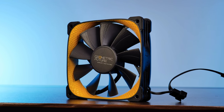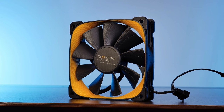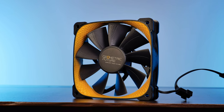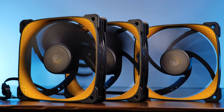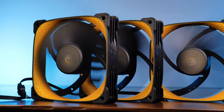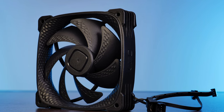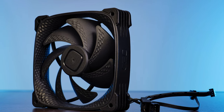A few weeks back we had a look at Geometric Future's Squamart 2505, a very interesting fan — certainly a beautiful design with enough static pressure to bend a case's front panel if it happens to be built like a concrete wall. However, there was a problem with the fan's design: it was so focused on static pressure that it came at the cost of noise, and the overall noise performance started to look a bit meh. Meet the Squamart 2503, with the promise to solve this issue and push the Squamart lineup to the front of the benchmark charts.